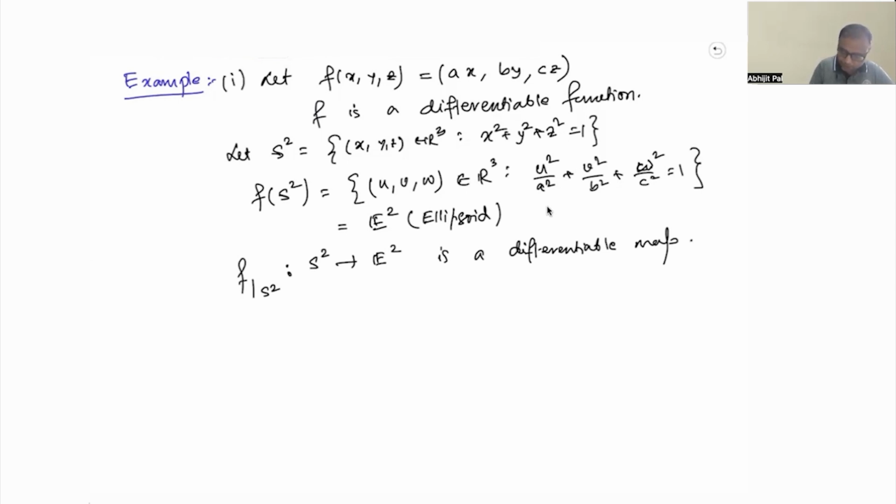Another example: let us take this infinite cylinder, S1 cross R, which is nothing but (cos t, sin t, s), where t varies in R and s also varies in R.